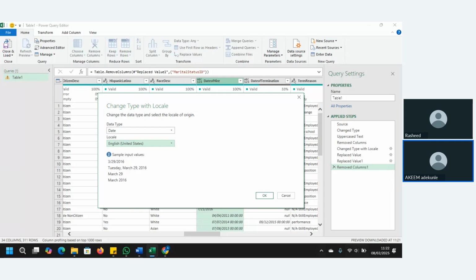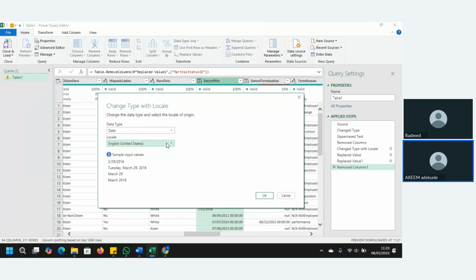So if your system date format is MDY, you will not have this error I'm having, because your system date will understand that language. Are you getting me now? So you don't have the same issue if your system date is in US format, MDY. My system date currently is DMY.